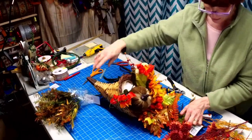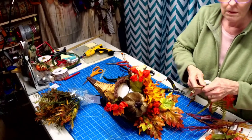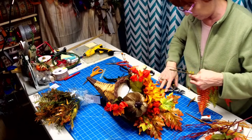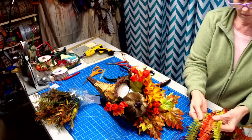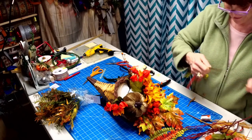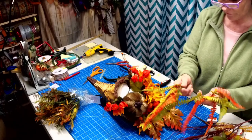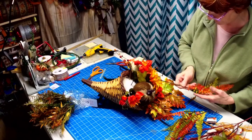All right. Let's start by ripping this apart. Let's see what we got here. And remember to take off your tags. See, I like these because these have several colors to them. Where am I at? Over here? I'm looking at it backwards. There, we've got that one. I've got another one. So out of that one, we've got about four good picks, filler picks. Okay. So I don't want to put it all up here. I do want to have some of it coming out here.